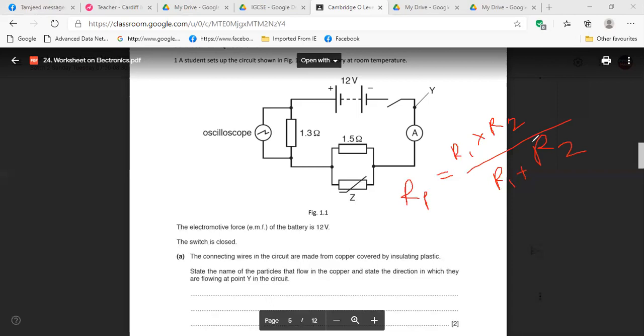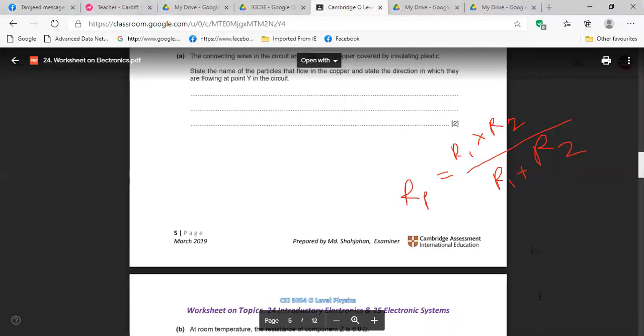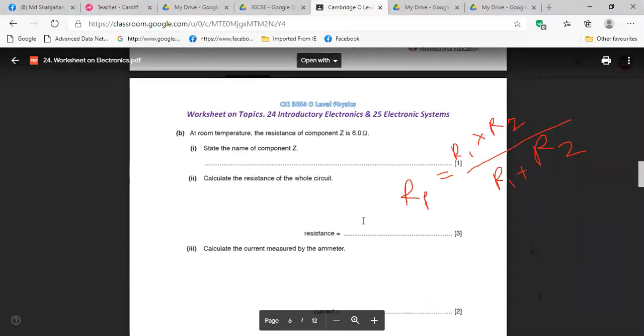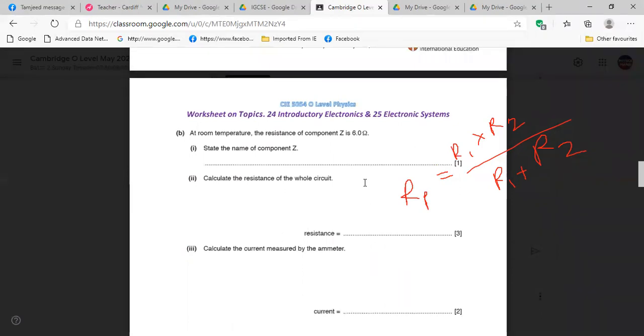Sir, is it 2.5 ohm total? And RP is 1.2, isn't it? Yes, for showing RP, you have marks. That's why you have to show it in your working. Is it clear to you? So use this formula, do the calculation and find your RP in your worksheet. Then you show the last step, RS equals 1.2 plus 1.3. That is 2.5.